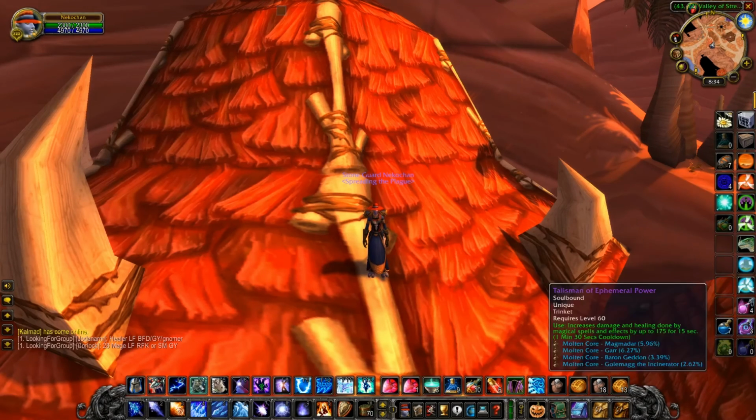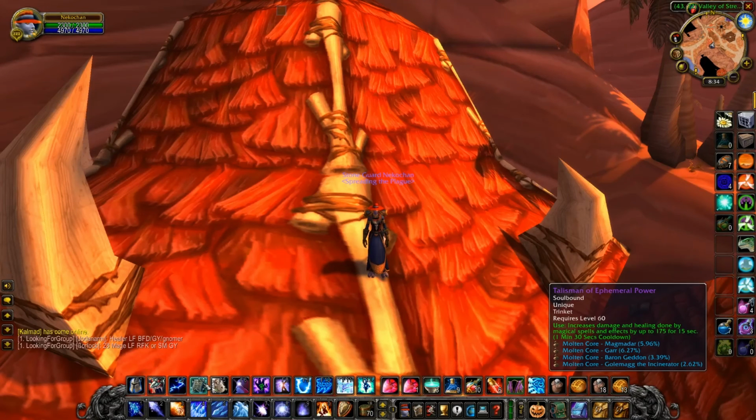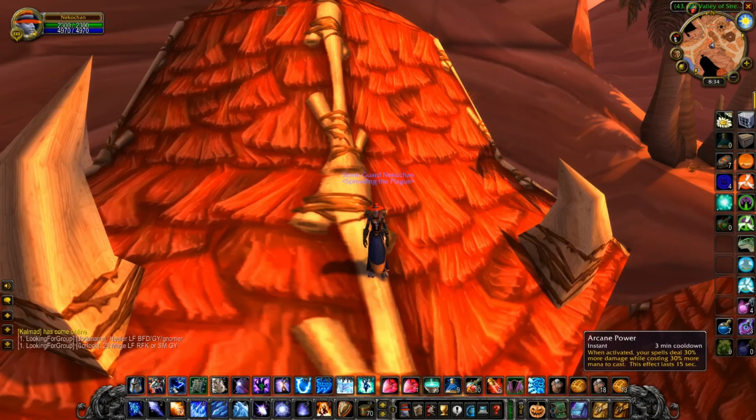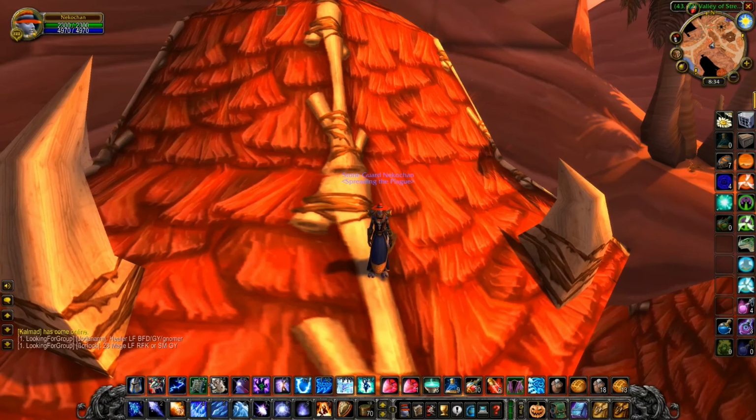So what I'll do is, like I said before, wait till the 5 Winter's Chill, I'll pop Arcane Power, I'll pop Talisman of Ephemeral Power, Arcane Power, and Berserking all in the same tick, but you won't have this, because it's just a raid drop, so you'll pop these 2, or if you have it, pop these 3.